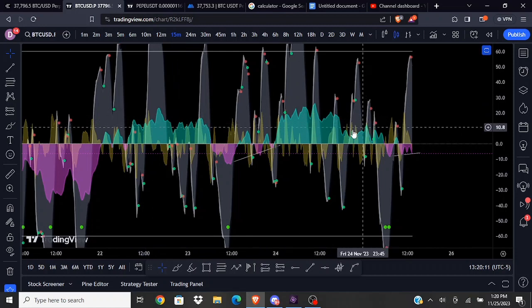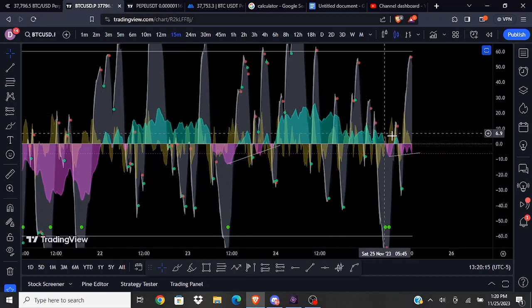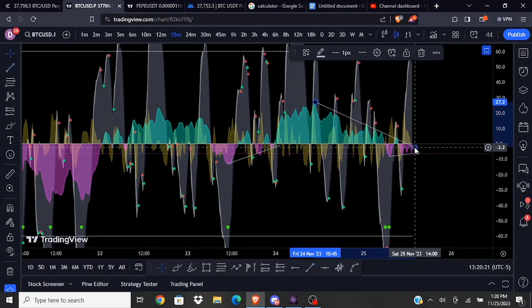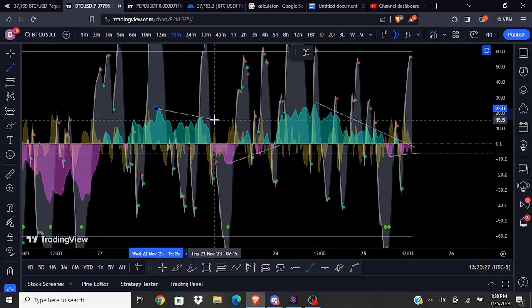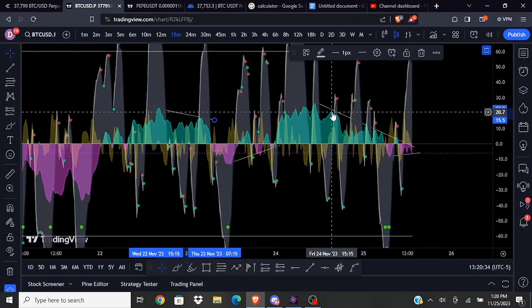I mean, maybe aggressively is the wrong word, but it seems like a more clear direction here. You can put a trend line right here and drag it down, and pretty much, money flow respected it with all of these lower highs. Whereas in this case, it was kind of like, barely putting in a lower high and then a very aggressive move to the downside. So they are definitely different.